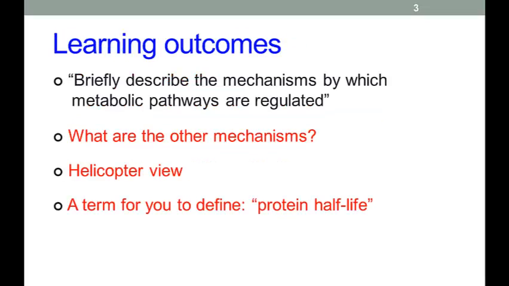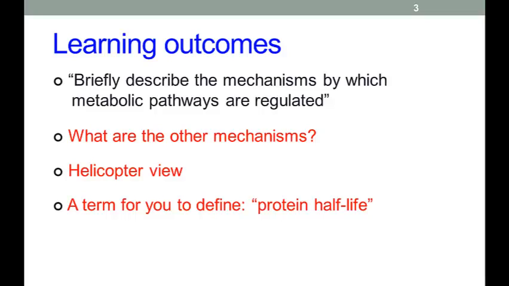Okay, so start off with the various things you need to do. I'll go back to the lecture and think about the learning outcomes. There's a sort of higher level learning outcome there, which was to briefly describe the mechanisms by which metabolic pathways are regulated, of which protein degradation and synthesis is one, but there were other ones.